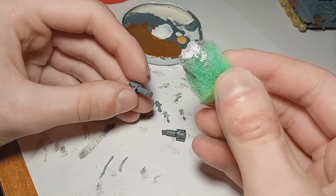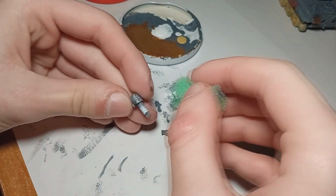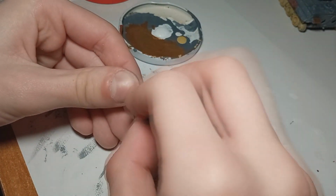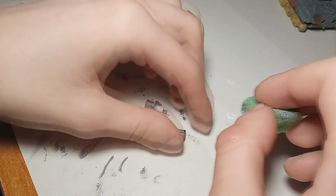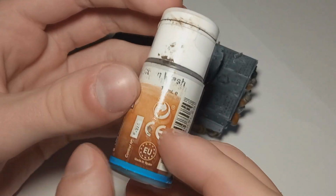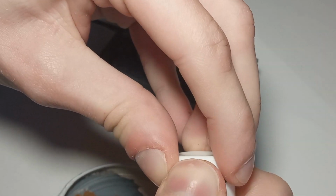Then I started working on the exhausts. My favorite method I learned from Night Shift is first using the sponge chipping method to apply some white onto the exhaust. Then you do the same with brown. You can use different browns depending on how you feel. You can use several shades of brown on one exhaust or only one shade of brown, and then dabbing it with black as well.